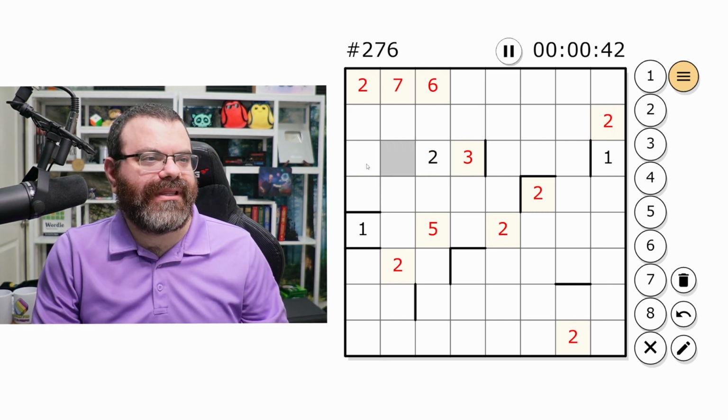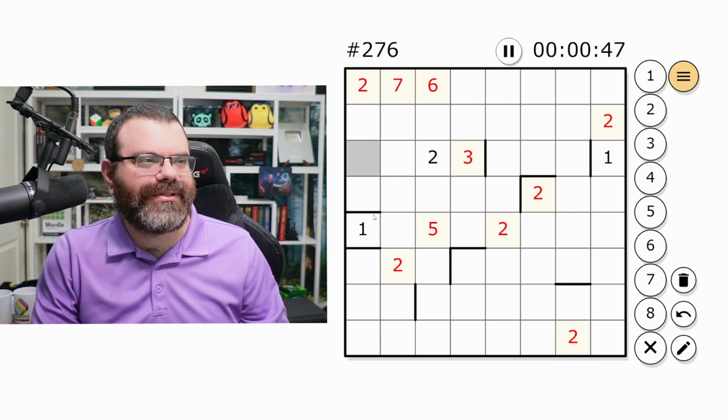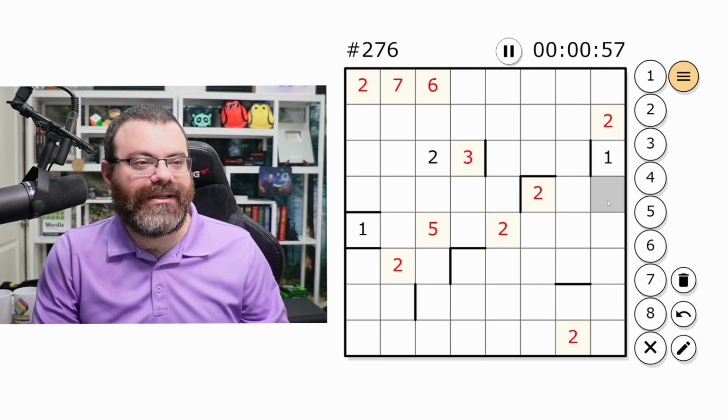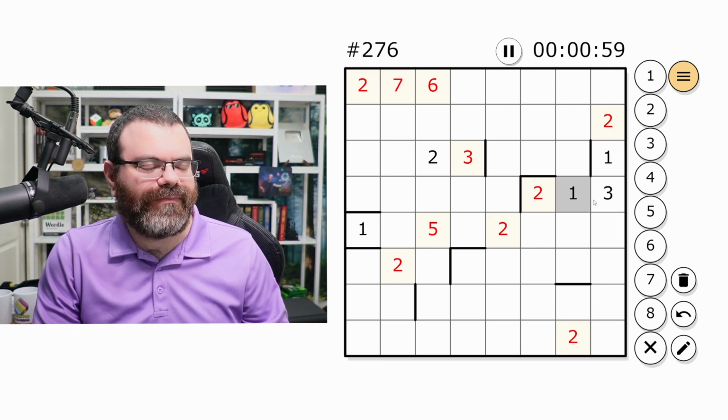We're left with 1, 3 that can't resolve. This one does not affect this cell, because you can't scan across these bold borders. This segment and this segment need a 1, so you can't restrict that. Here we need 1, 2, and 3. Again, can't scan across that border. Here, this 1 tells us this is 3 and 1, just to finish the segment. Always good to look for follow-ups, but I don't see any.